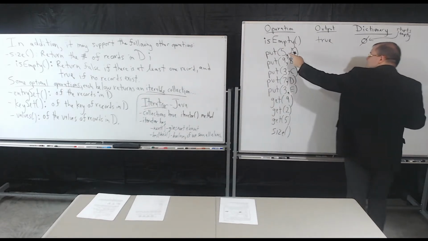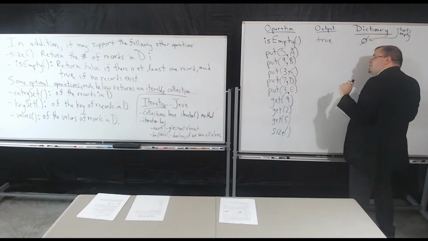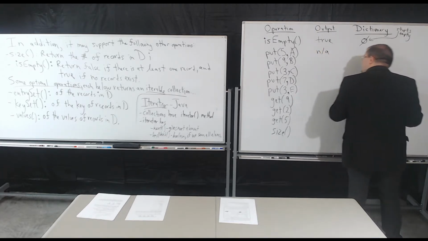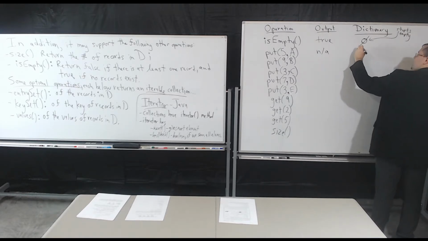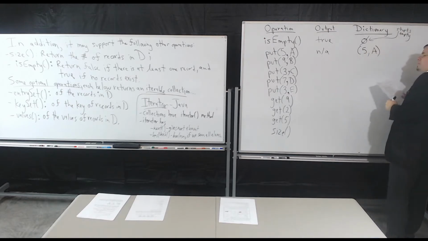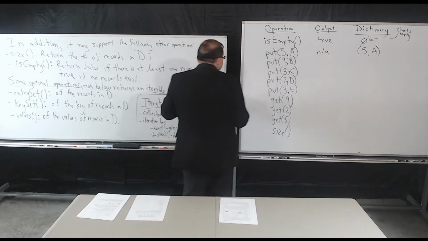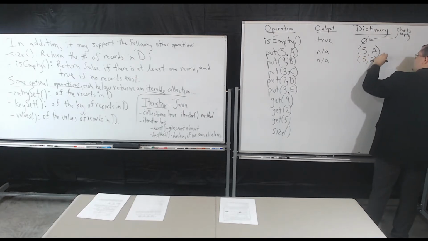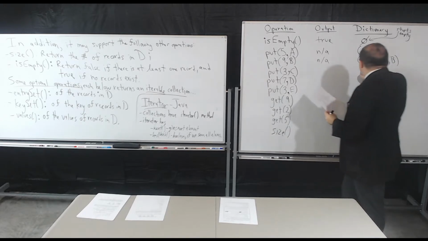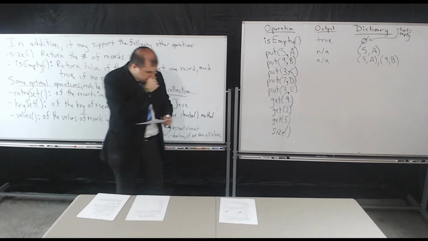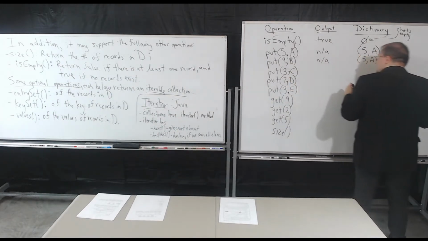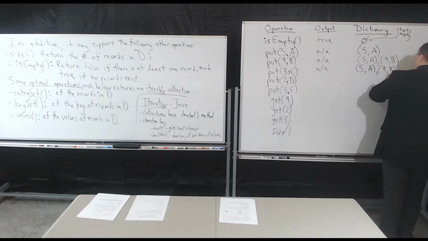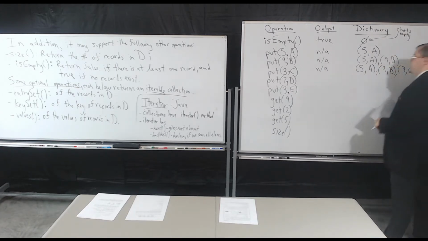How about if I put the record with key 5 and value A into my dictionary? What should it do? Well, first, it's not returning anything right now, so it's not applicable. And then what it does is it puts that record into the dictionary. So now my dictionary has this key value pair. So now 5A is in the dictionary, right? Pretty straightforward. Same idea with putting 9 and B into the dictionary. So 5 and A. I can then put 9 and B. Now remember, it's the keys that have to be unique. So keep that in mind. Okay, how about when I put in 3, comma C? Okay, so far, 9B, and then I have 3C. So that one's not too bad.